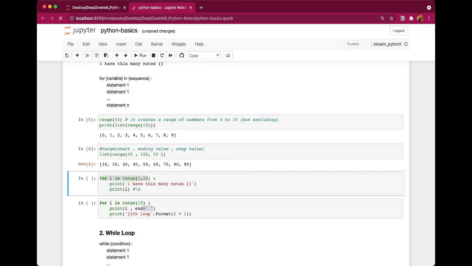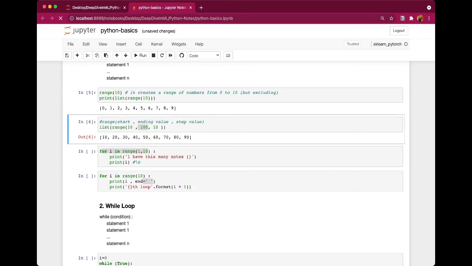So what it will do is, here the starting point was 10, so it started with 10, but now instead of going to 11, when I assigned it the step value here, that basically means it will step over all these numbers. So it stepped over 10 numbers and went all the way up to 20. And similarly 30, 40, all the way till the ending value, that is 100. But the problem is I won't include 100, because we already discussed that this ending value shouldn't be included, right? So the last value will be 90. So that's how basically a range function works.